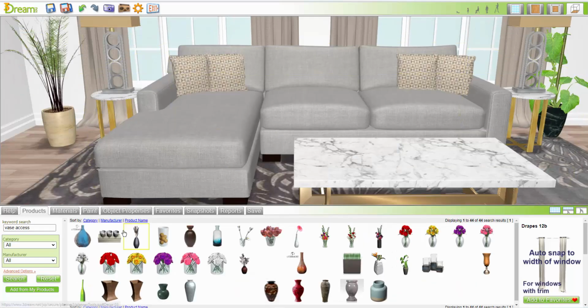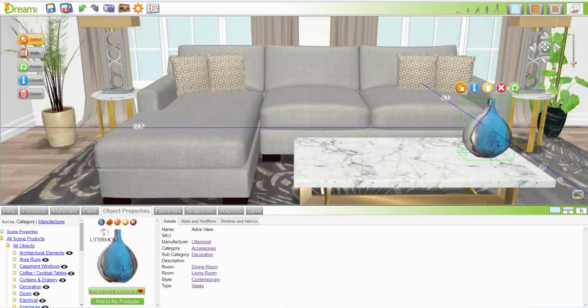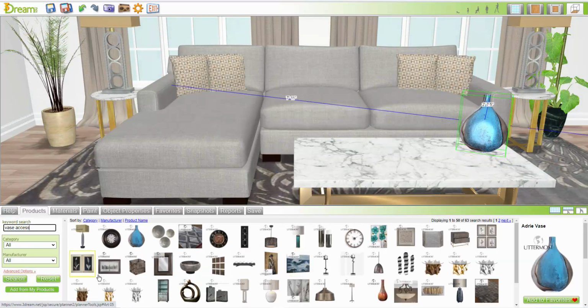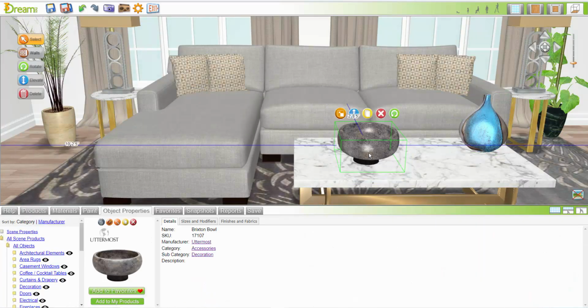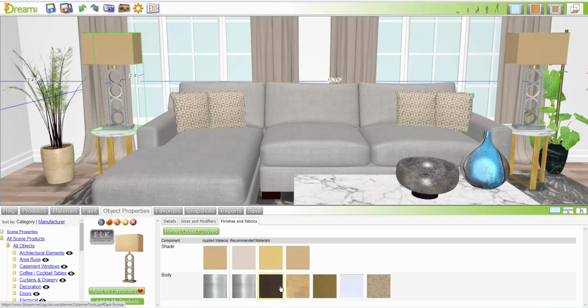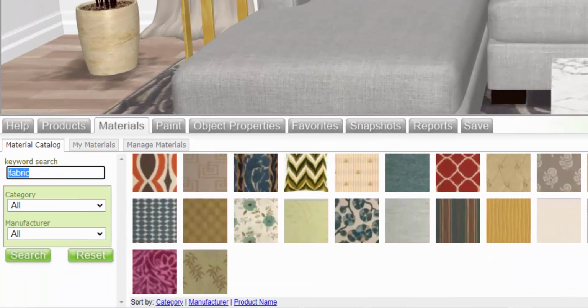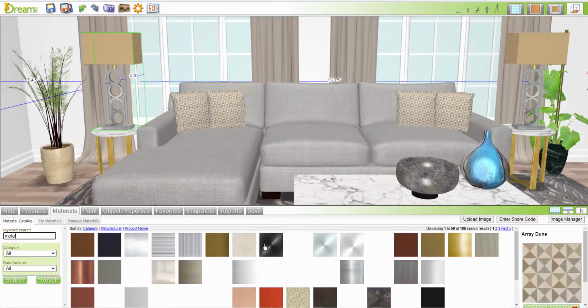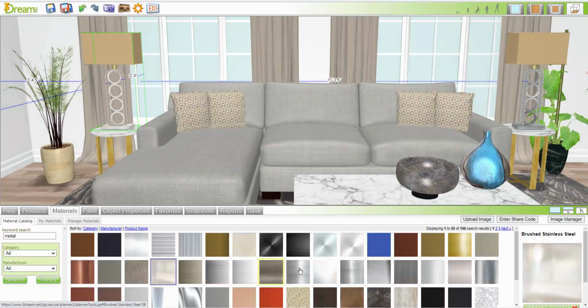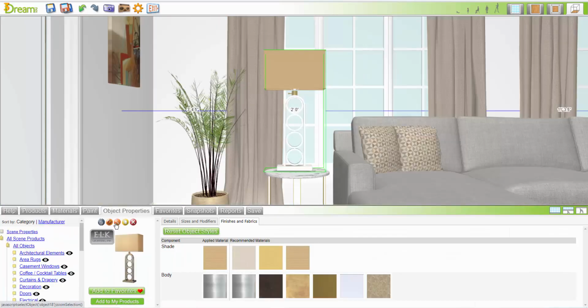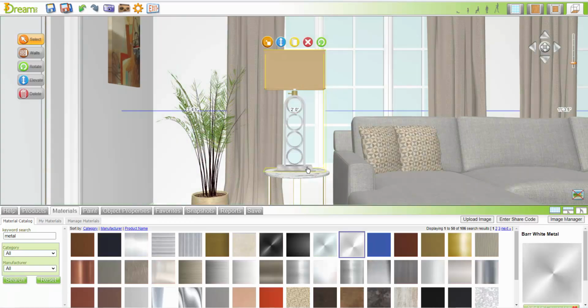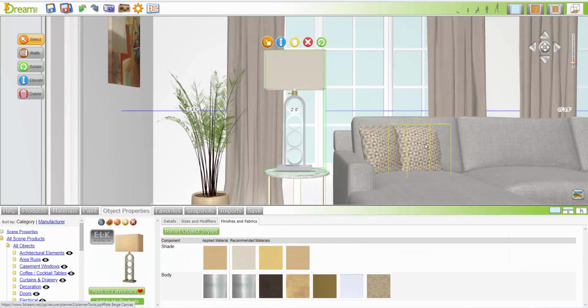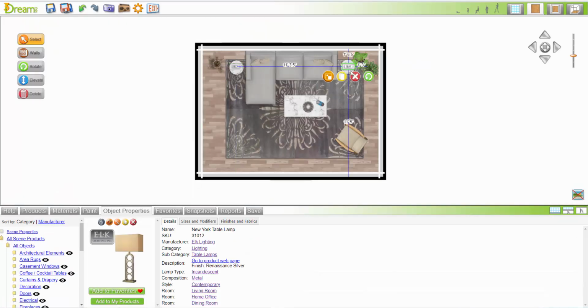Now I'll add some more accessories. I'll modify the table length a little bit. Now I'll make a copy for the other side.